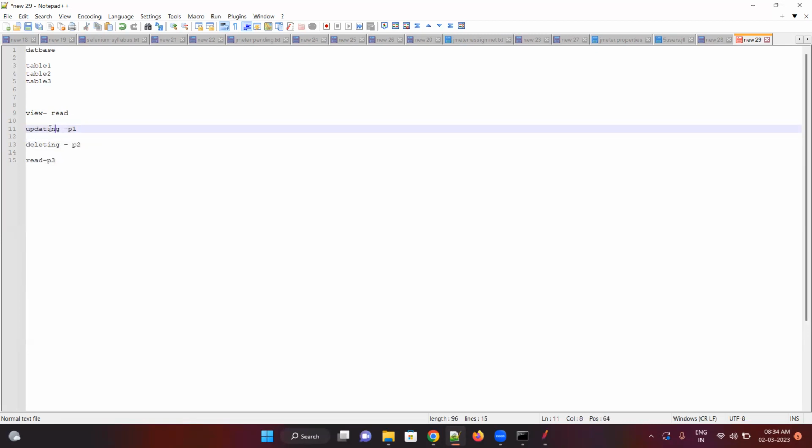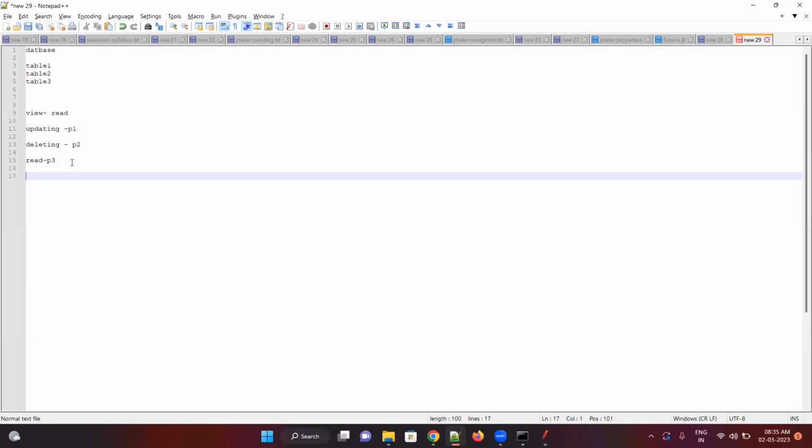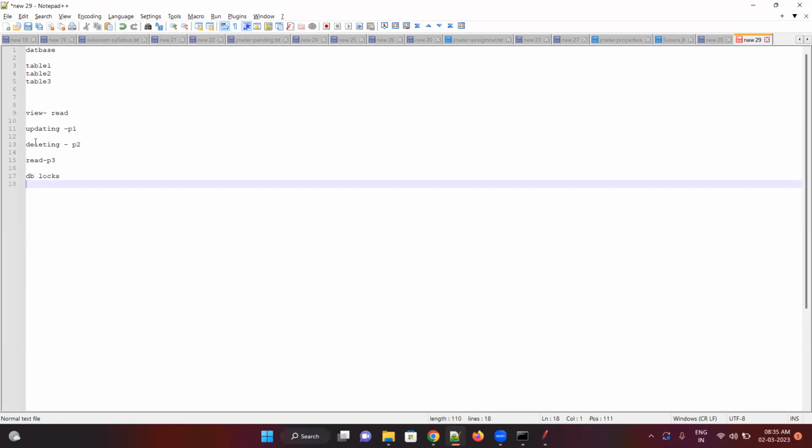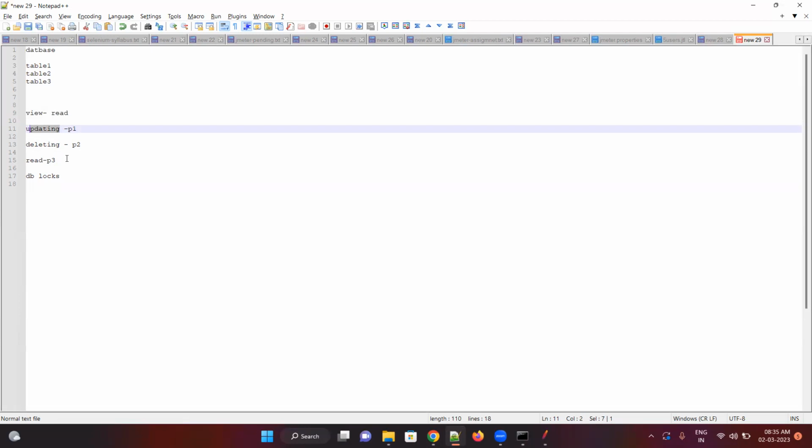So either it should update, or delete, or read. While you do different actions on the same table, we'll get database locks. That's one of the performance issues in the database, because now the DB is locked. While updating, it won't allow other persons to do anything. Understood? That's how the DB is designed. So while multiple people are accessing the same table, we'll get a table lock.